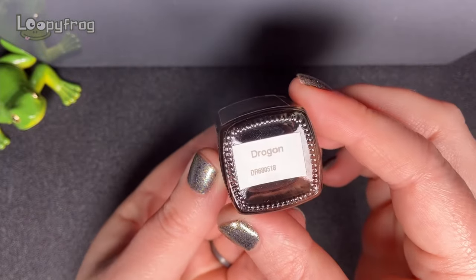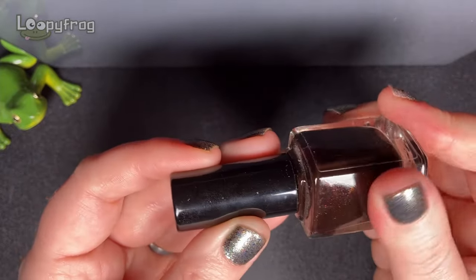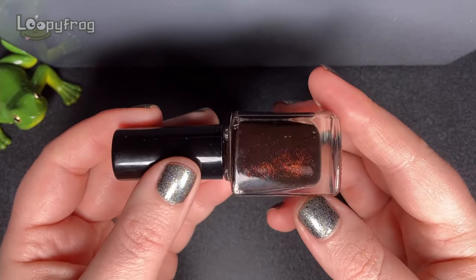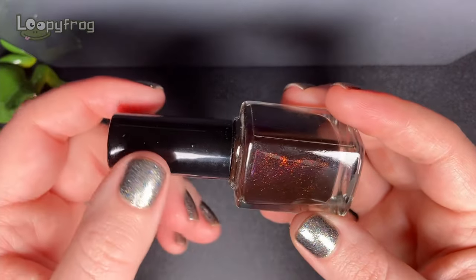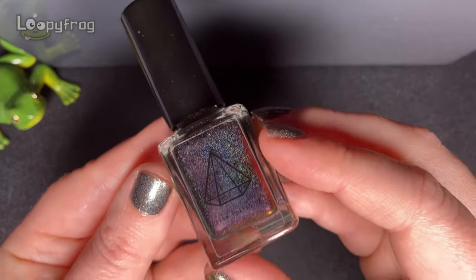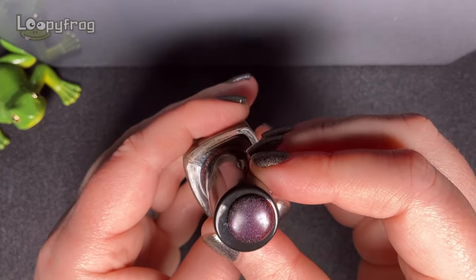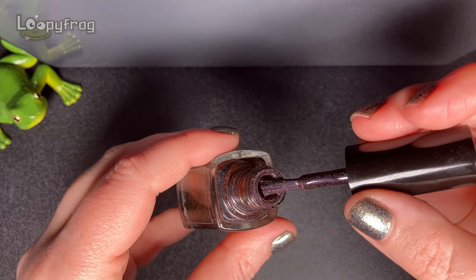And we have another Prism Polish - this is Drogon. Is that a Game of Thrones thing? Anyway it's just - I mean is that not a great autumn brown? See what I mean - if that was just a cream I'd be like meh, but it's got magic in it so I'm happy. This is Prism Polish Ember and it's a really cool black to red melt-y chrome with holo and that combo is just so so good.